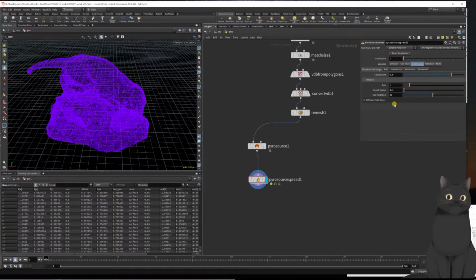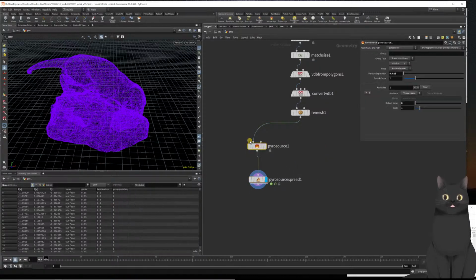Well, we don't have any values in here. In fact, let me just put the scale to 0 as well.